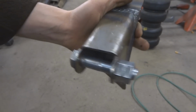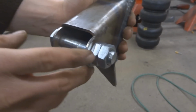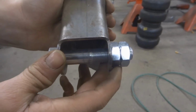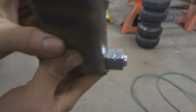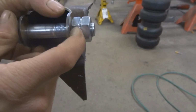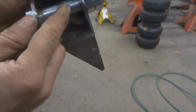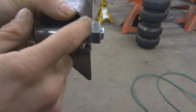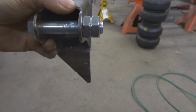So the kit I ordered for this 4-link came with 2 extra jam nuts. So what I'm doing here, I have twice as much threads because I have to weld this inside my frame, right, and kind of use it as a weld nut. What I'm doing is I'm welding these 2 jam nuts together. So right now I have this snug against here, and I have these 2 tight against each other, and then I'll tack these or weld these together, and then it'll give me twice as many threads to thread into.